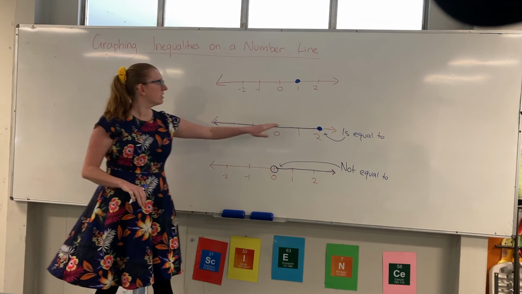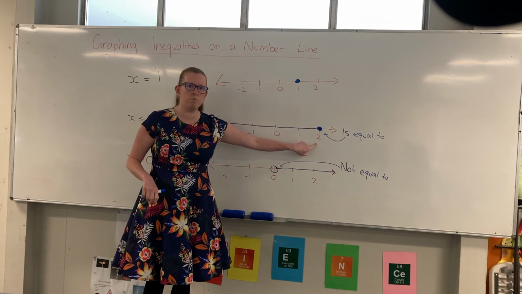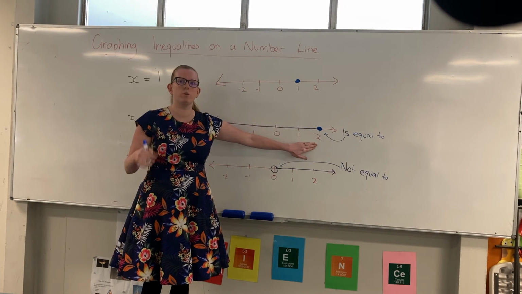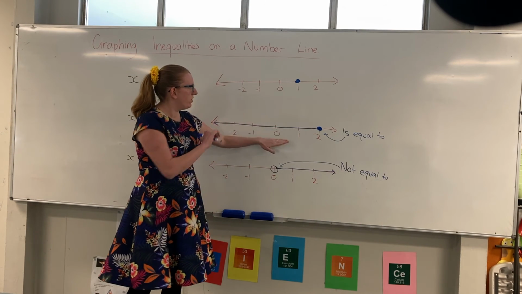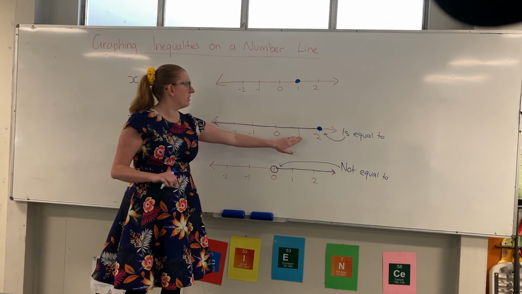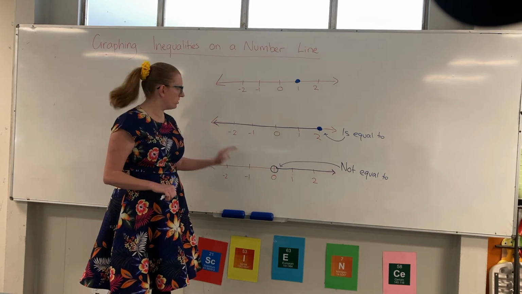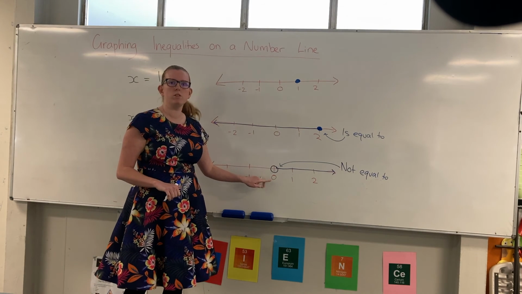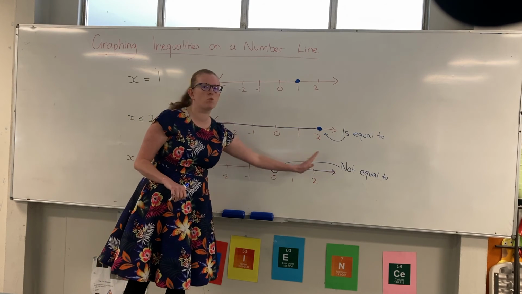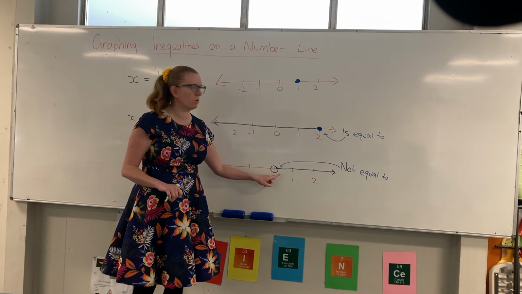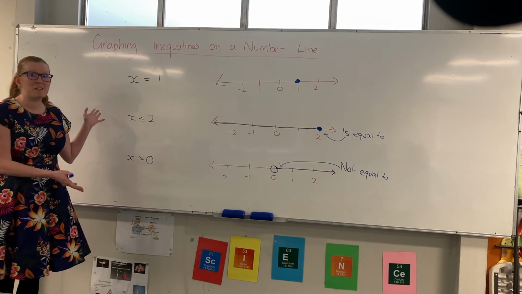Okay, so closed circle means the number is equal to that number, so that number is included. So in this case, if I was just looking at this, this represents that x is equal to 2 or less than 2. Here I've got an open circle, so that means it doesn't include 0, but all of the numbers greater than 0. So it could be 0.1, 0.2, and so on. Okay, and that's how we graph on a number line.